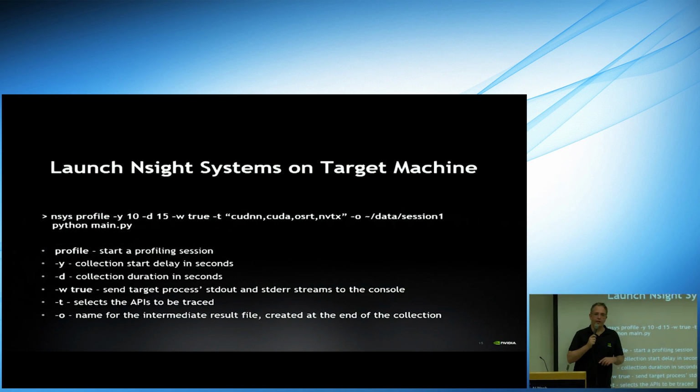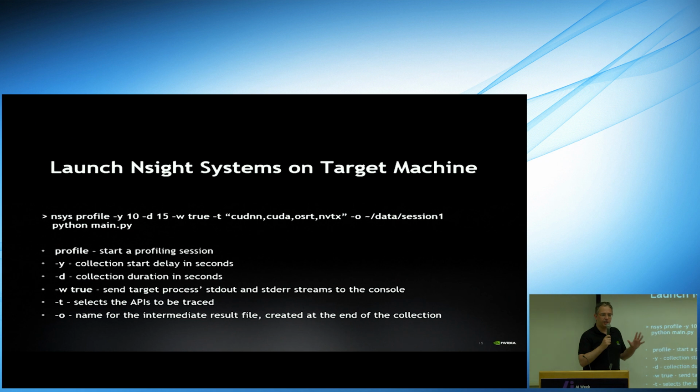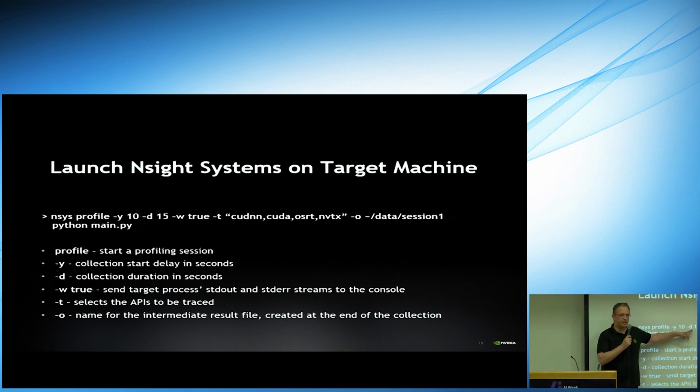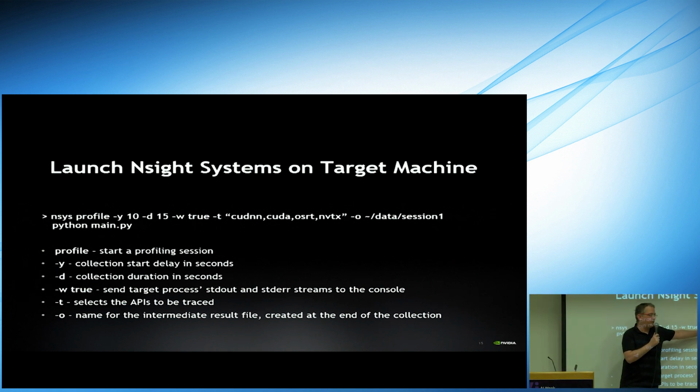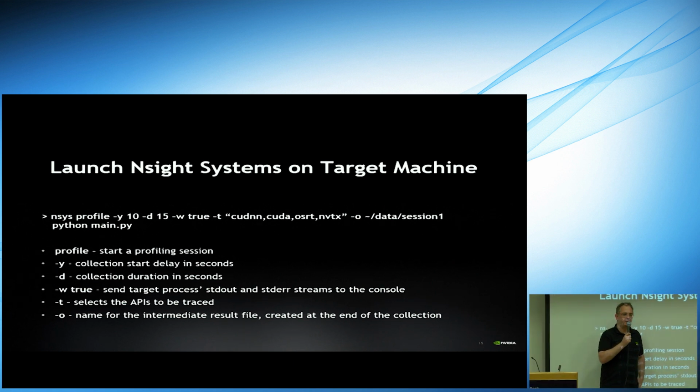Okay, so this is how we go about running it. I'm not going to go into all of the small nitty-gritty details, but basically we let the program run for 10 seconds, make sure that it warms up, that it gets into its normal operation regime. Then we sample for 15 seconds. This is enough data so that we can actually figure out what's going on. Obviously, these numbers are going to vary based on your model, on your data, and a whole bunch of additional parameters. Finally, we ask the system to profile certain kinds of data.